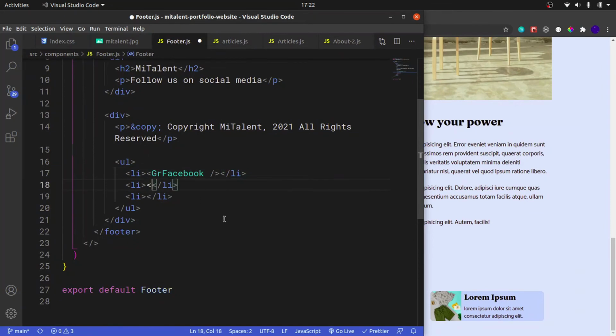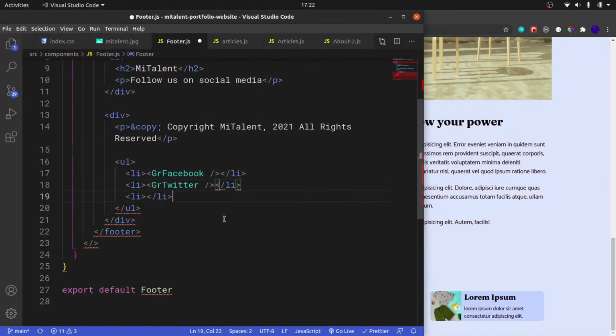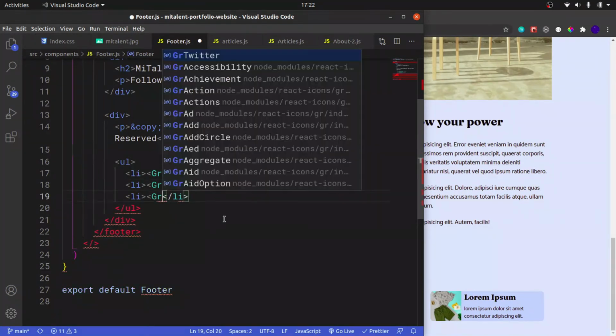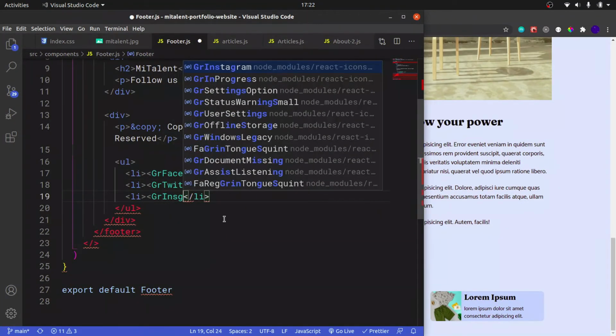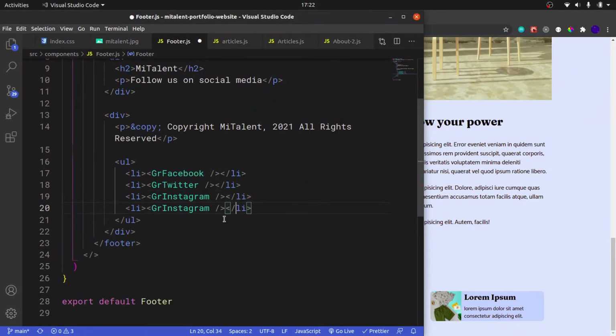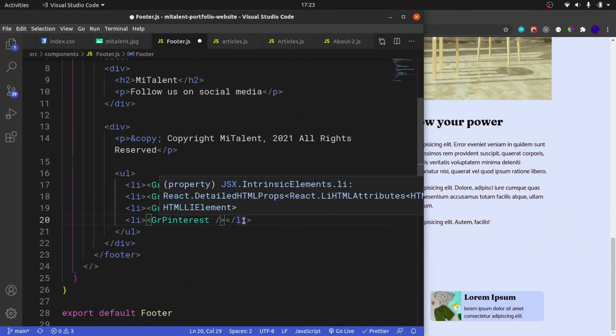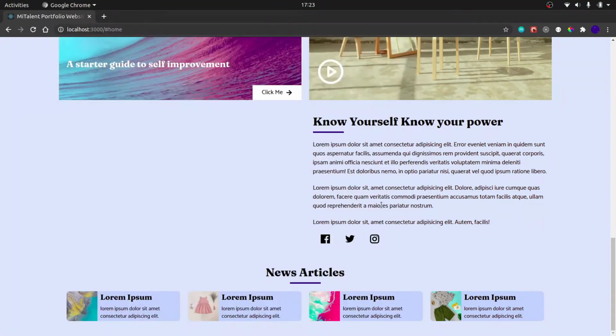And the second one is going to be GR, let's say Twitter, like that. And then the third one is going to say GR and Instagram. Probably I can add a fourth one just to make it different from the one that we have above, and I'm going to say GR Pinterest, or whatever way you pronounce this.